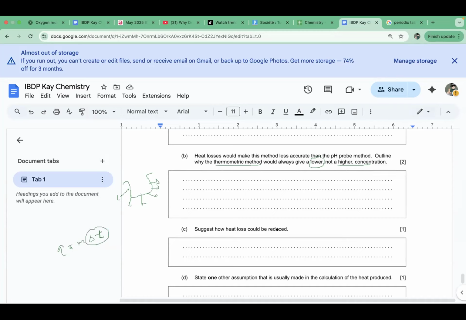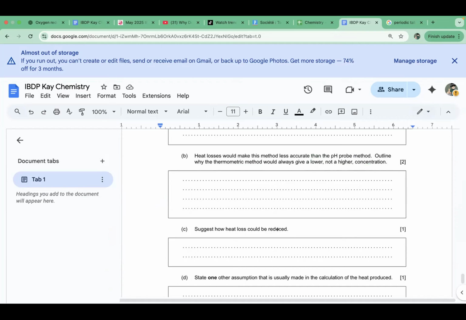So when we get the less delta T, what is this? Q in kilojoules divided by n is equal to delta H, isn't it? So how do you find the number of moles? Q in kilojoules divided by the delta H equals number of moles. So the number of moles will be lesser, right? Fine, it will be lesser. Why is delta T less? Tell me. Because there will be heat losses, and the thermometer won't be able to measure that amount, right? Thus, you'll be getting a lower, always lower measurement.